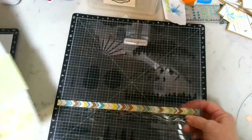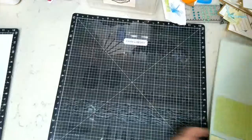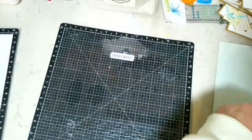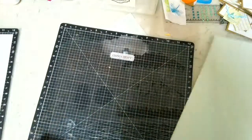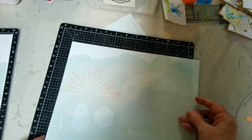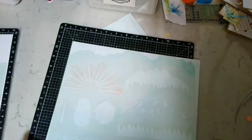I'm going to put it on black and see if you can see it, but it makes clouds, and you can't really see how beautiful this layout is, but we're going to make it work. So I took Seabrook, and this is a stencil, and I'm going to just do clouds. And what I like about these clouds is I'm kind of starting them off the side.